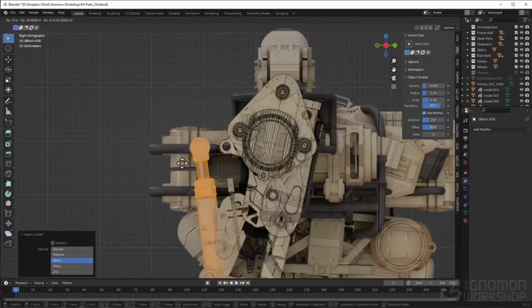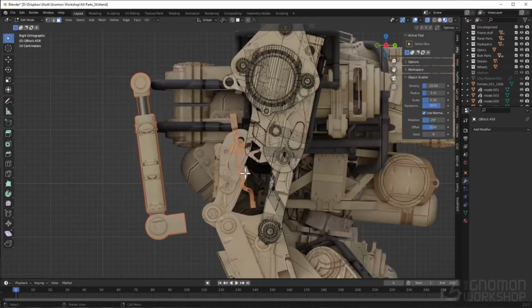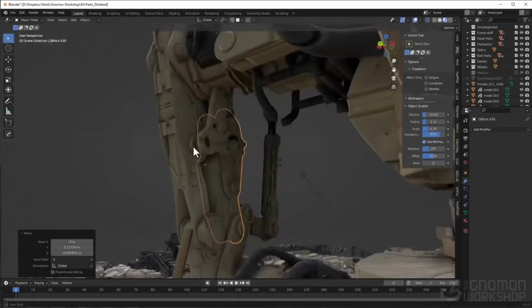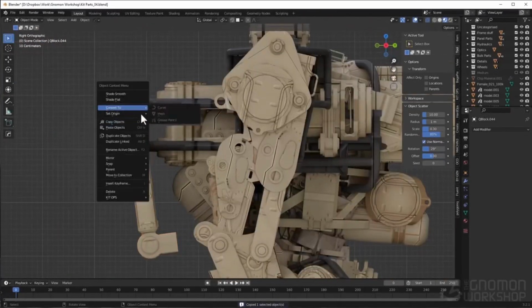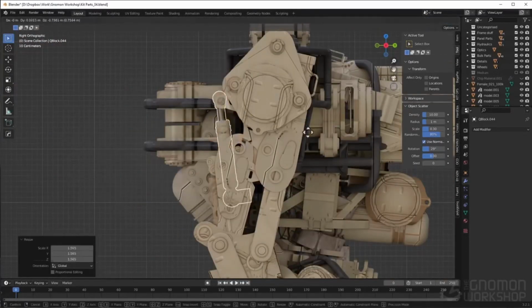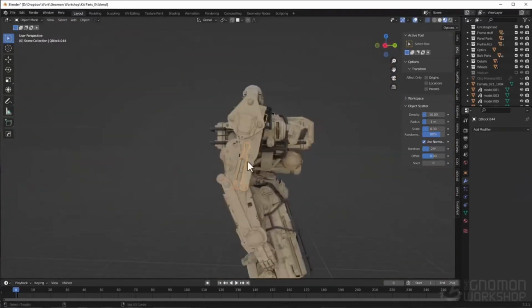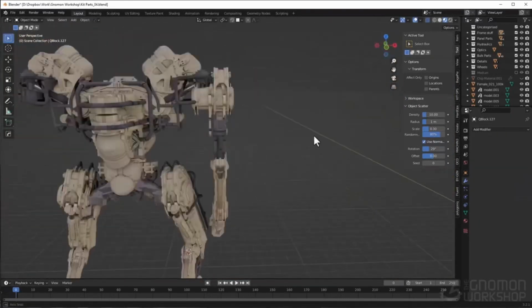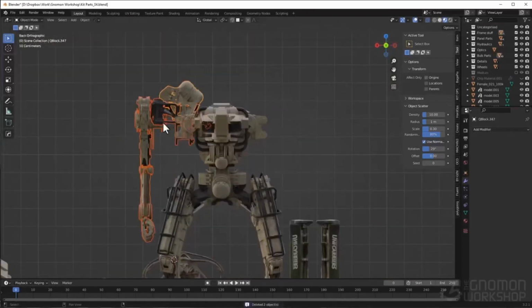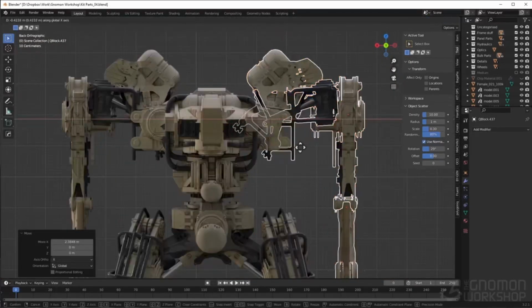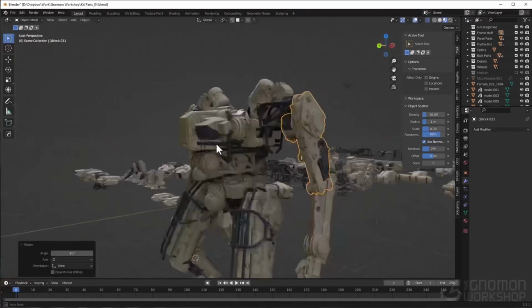I'm separating out this piston just to make the joint make a bit more sense. As you can probably tell, I'm not paying loads of attention to physical accuracy in these builds, like the way things would actually move and pivot in real life, but if something is really standing out to me as not making sense, I'll go in and modify it until I'm happy. And now I'm happy with the arm, I'm going to copy it over and pose it just like I did with the legs to get a bit more of a natural stance.